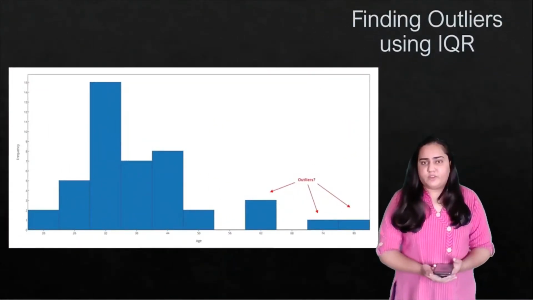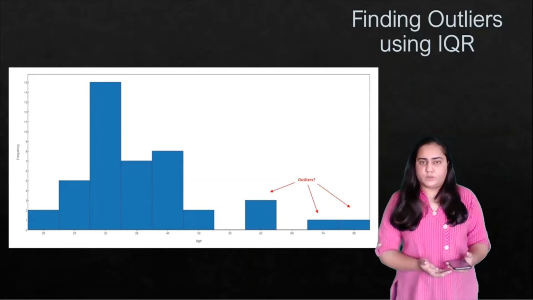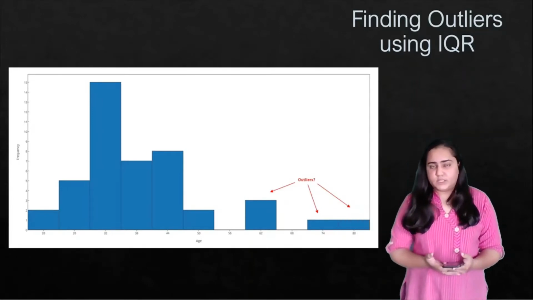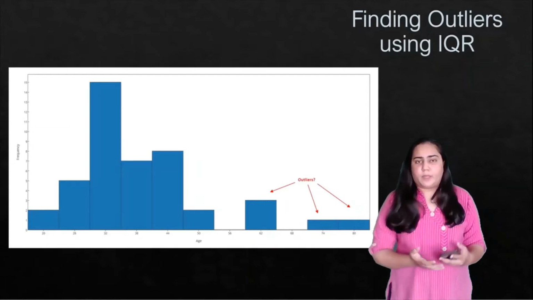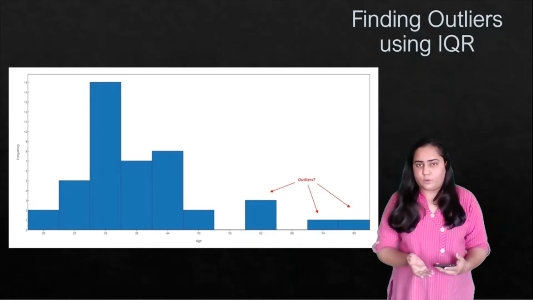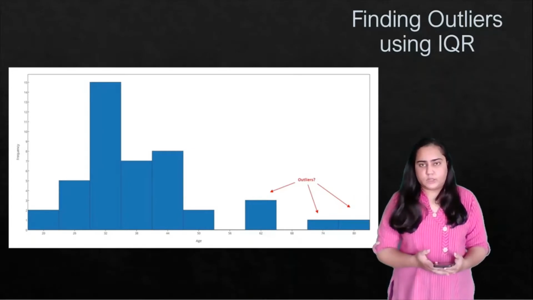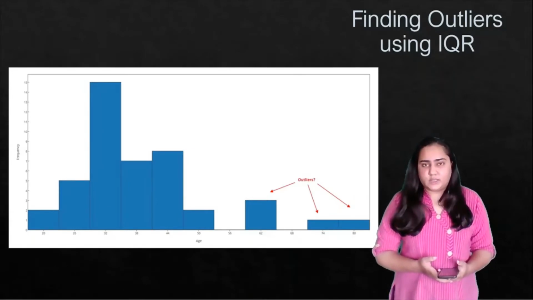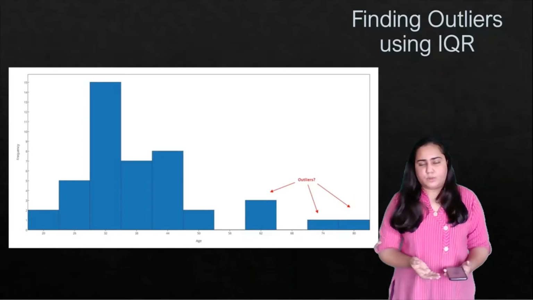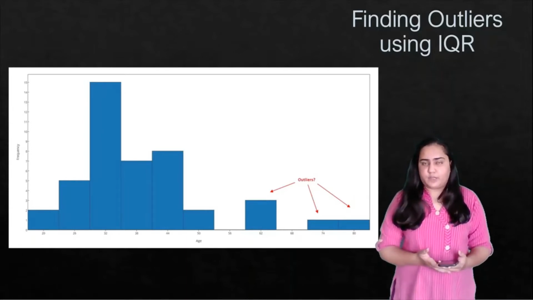So in one of my previous videos, I showed you how to create histograms, and while we created a histogram, we created one that looked like this. This is the histogram for ages of the best actresses who won an Oscar award from 1970 to 2013. It's the same data set. And if you want to use this data set, if you want to take a look at it, it is given in the description box. You can see it. It's an Excel file.